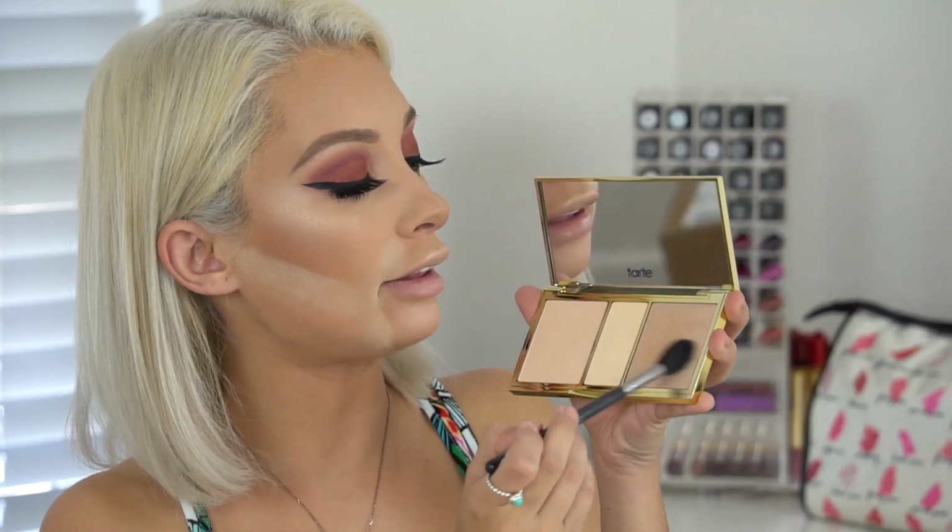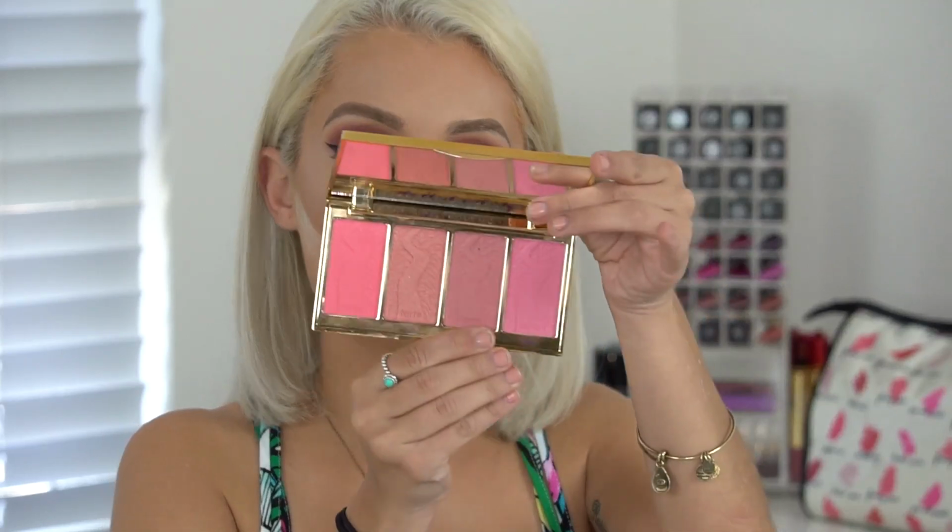And then once I'm done with that, I'm taking the Tarte Skin Twinkle palette, and I'm just going to go over that powder. Ooh, yes. And then I like to put blush in between my contour and my highlight. So honestly, this is my favorite blush palette that Tarte ever made. It is just the Tarteist Clay Blush Palette. And I'm just going to mix every single color in here because I don't know which one I like the best. And I'm just going to add me some blush.